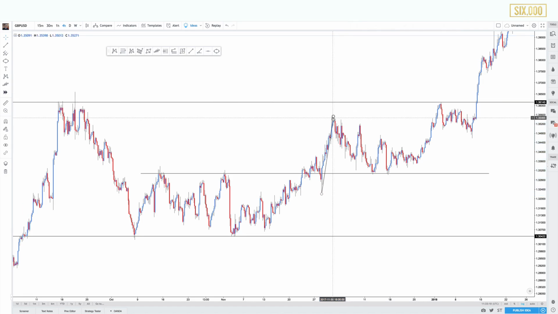Now, that didn't quite happen. What did happen is we experienced what's known as a retest of support. So previous resistance is now support, because of course this is the area in which buyers stop price from decreasing further. So if I just use the ellipse tool here, so we have one area, it's a wee bit too big. If I just copy and paste this smaller circle here.